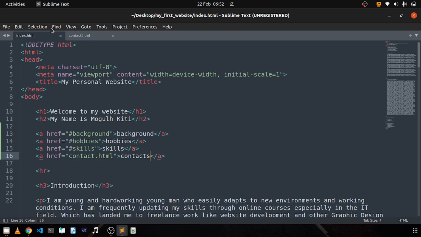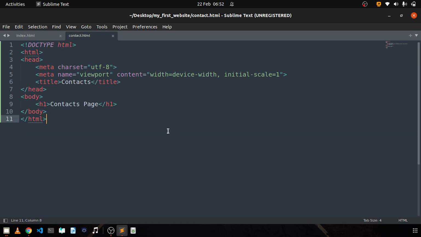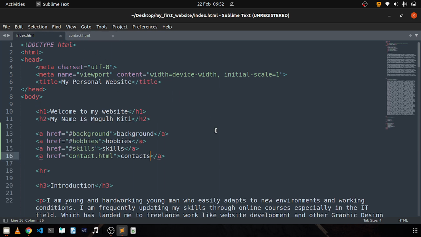And finally, inside the contact page, we want to create a link which will link back to the index page. Just think about it, how you're going to do it. I'm going to give you 30 seconds, starting now. How are we going to link these pages? Now from the contact page, we want to link it back. I think you've got it right.